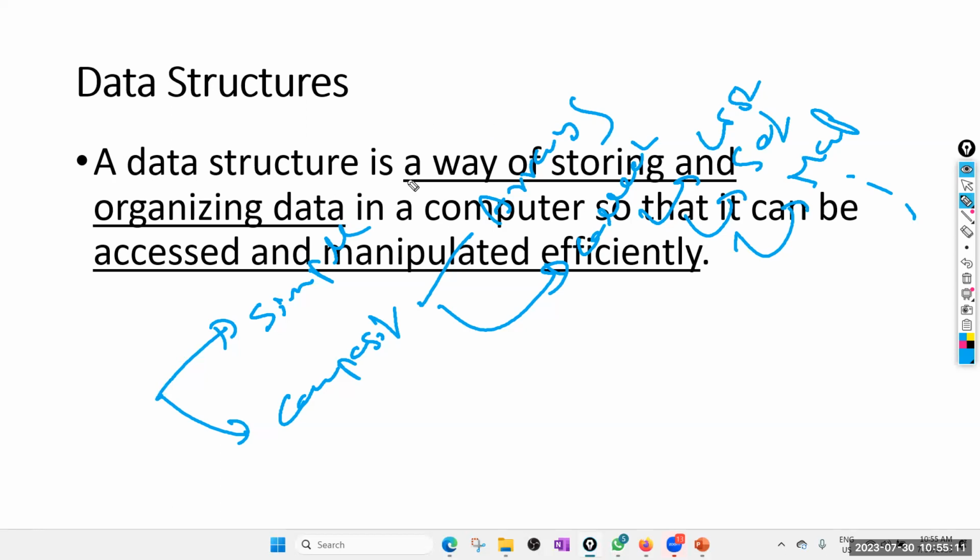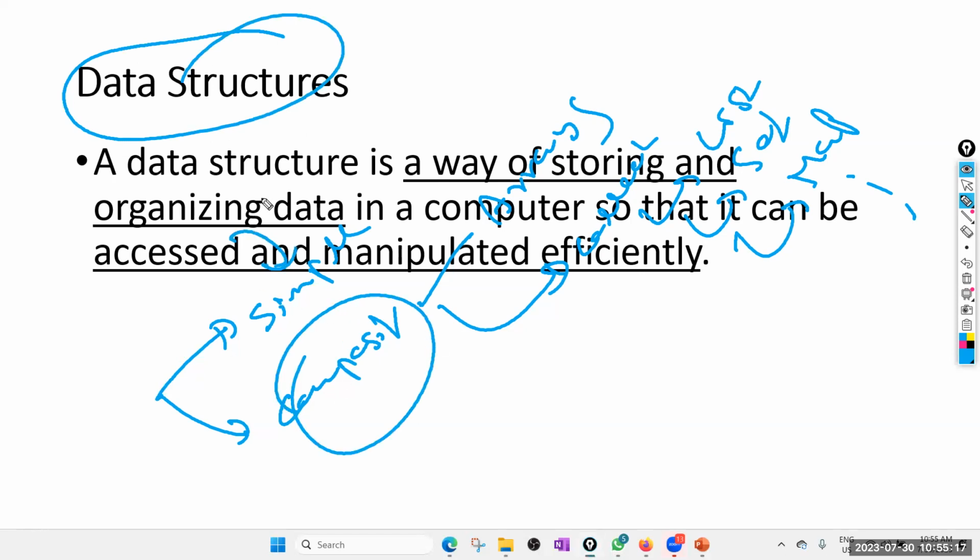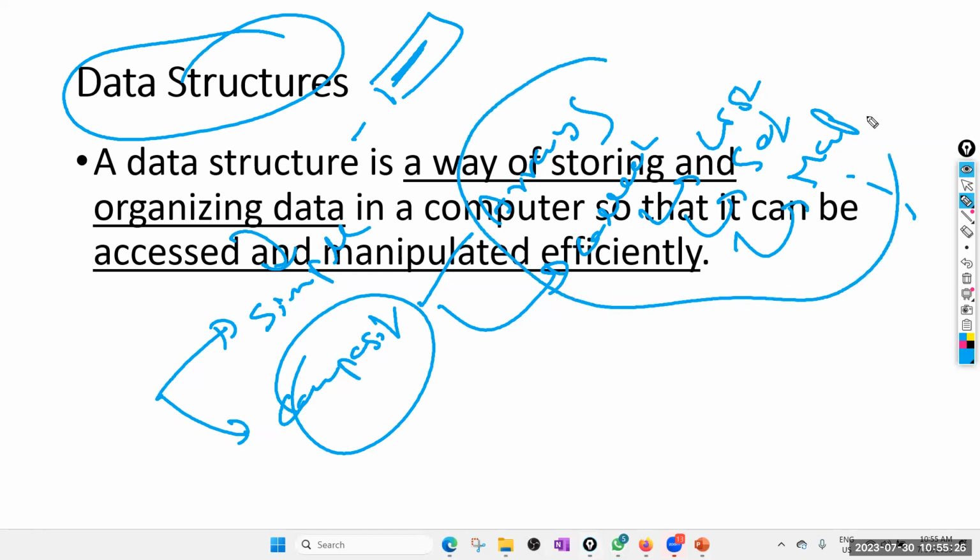Now, when we say data structures, usually we refer to these composite things. Right? Of course, a simple variable is also a data structure, but it's just a memory location. Yeah, we can keep a data value. But when we say data structures, usually we mean these composite things. Right? Arrays, collections, and so on. Then someone will ask, why do you need data structures? Why do you need data structures?